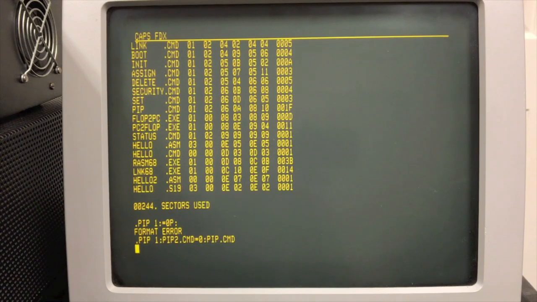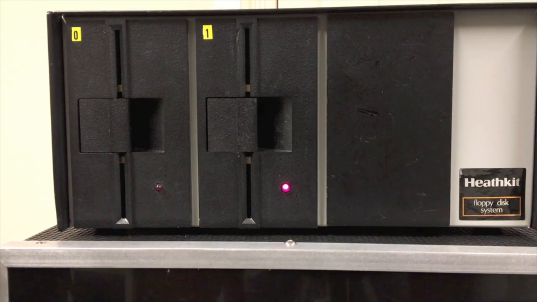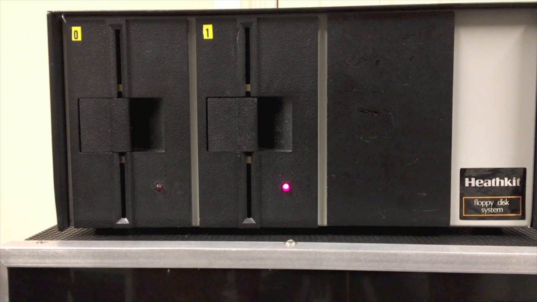All right, so the first 8 seconds is spent just loading pip, and then you'll see it go into the copy operation. Remember, we got 31 sectors to go on this. Okay, just created the file, and now here's the copy operation. If you were to count all these annoying back and forths, it's doing it for every single sector. All 31 sectors of this. So there's no buffering going on at all. And this is probably the most inefficient way to copy a file possible. It's simple to write, it's a very small, nice looking loop, but it's very inefficient. And when this thing does an entire disk, it just takes forever.